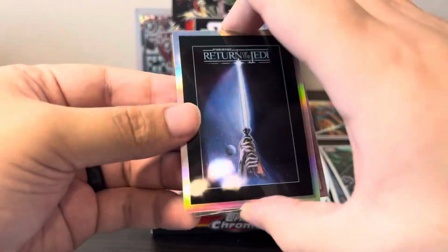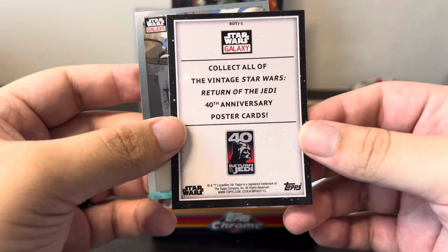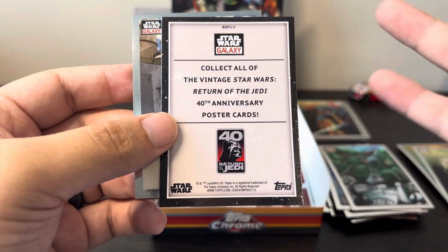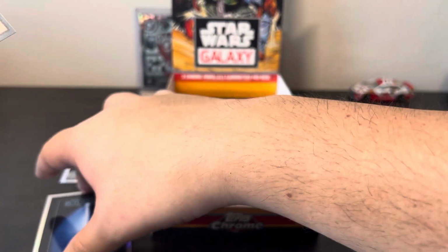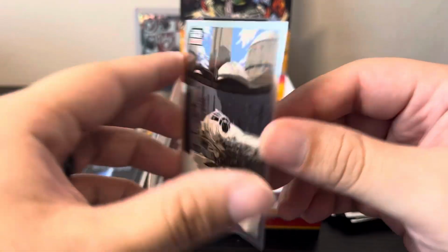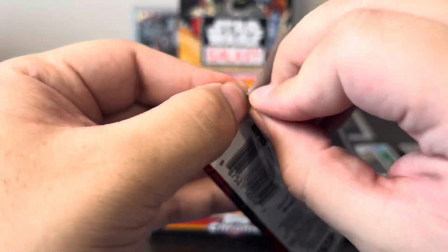It looks like we have a poster art card here. Which... I'm not entirely sure how rare these are, but they made it a big deal on the checklist. So we'll put this over here. Might get top loaded. We'll see. And then you have the Millennium Falcon. What a piece of junk. It is junk. Oh my gosh.